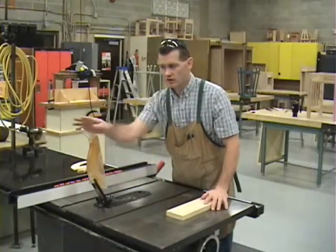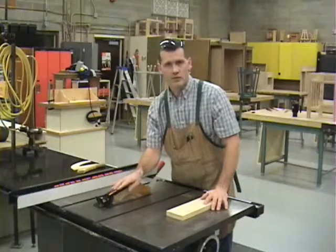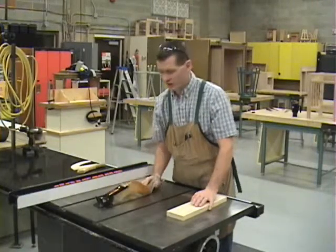You have to put the guard on before you do a through cut on any of the wood, okay?